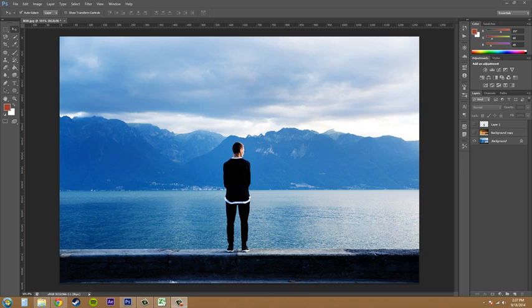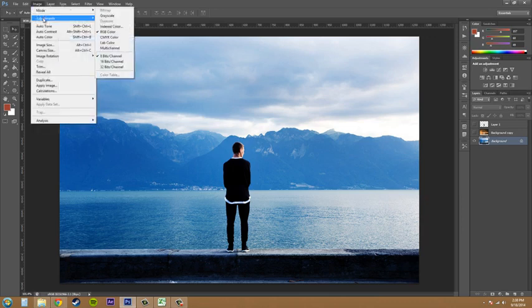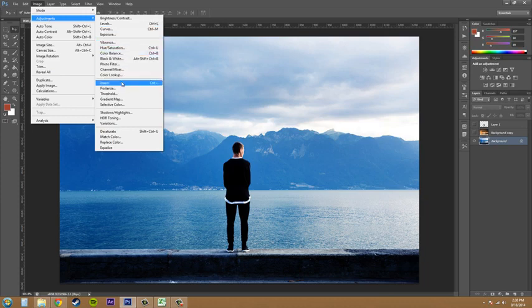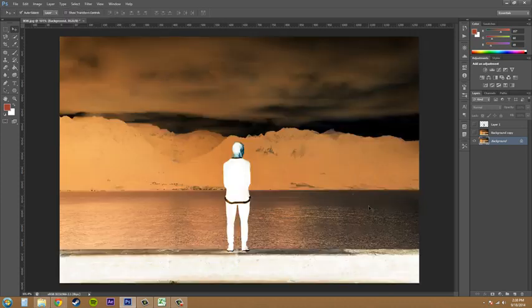Today we're going to be going over how to use the invert command. The invert command, pretty much, if you apply it to just your image, it creates a negative, and by itself, sometimes you might be able to use it, but 95% of the time you're not going to want to use it. So if I just add the invert here, if I go to Image, Adjustments, and then come to Invert, this is what I'm going to get.